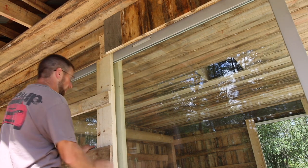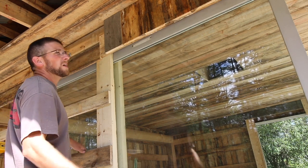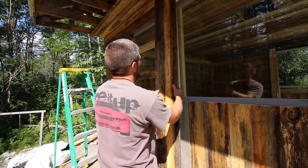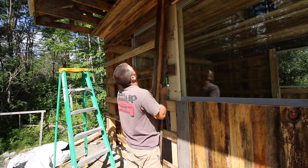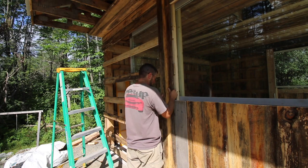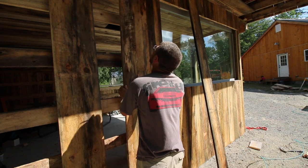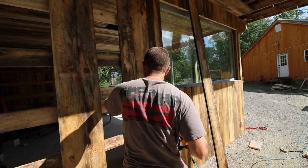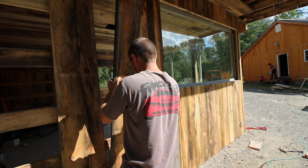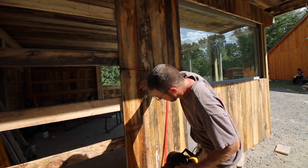All right. Now we gotta get the next one in place. Find the overall length. Should be back to 108 1/4, 108 1/2. It's fun deciding what side you like looking at better. Alrighty. Gap tightened up.